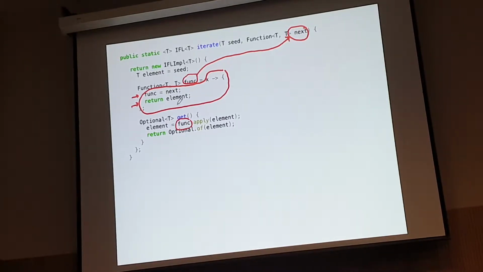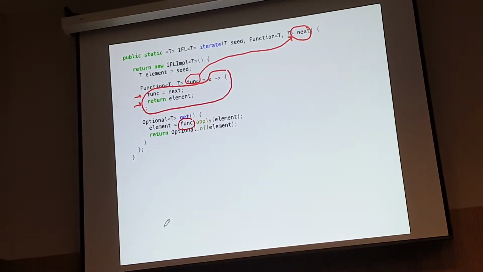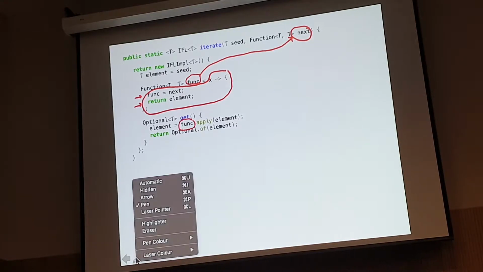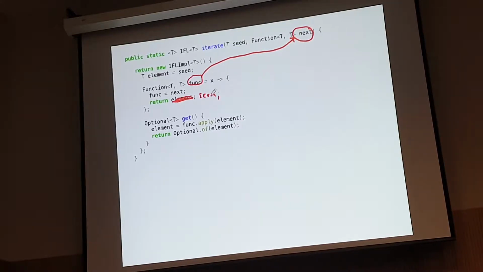This is the first time we call, so element is just seed. So in fact, we could easily write this as just return seed. It's the same. So we have this func initially point to this lambda the first time, and the first time we call this lambda it is going to return seed, just like what we want.